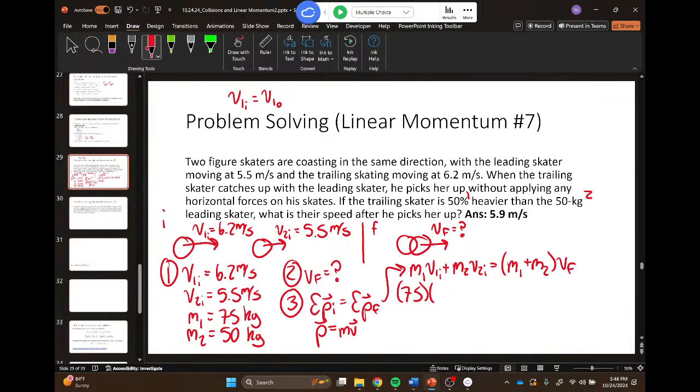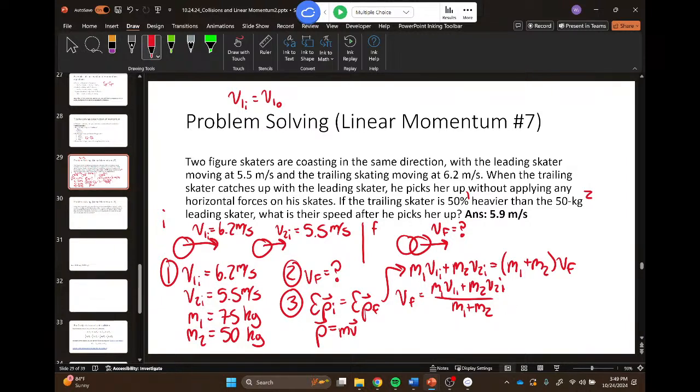Physics majors, when you get to later classes, we stop plugging in numbers entirely, and we just get an expression for VF. So my solution, if I was a physics major, would be VF equals M1 V1 initial plus M2 V2 initial divided by M1 plus M2, and that would be my final answer, and I wouldn't have to plug in anything. Physicists care about the problem. Now I can solve an infinite number of problems, but as engineers, you are tasked with actual exact problems, so you must plug in numbers. So I must train you to do so. So we must suffer together.